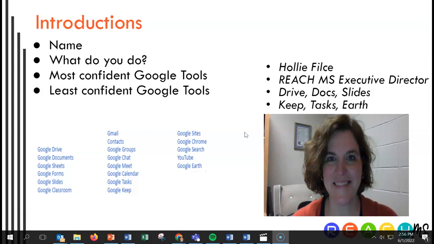I got really thrown into the Google universe, so to speak, like many of you probably, when COVID was here, and a lot of schools who didn't have distance learning platforms like Canvas or Blackboard went with the Google suite, which they called G Suite then, because it was free or at a much lower cost to users.